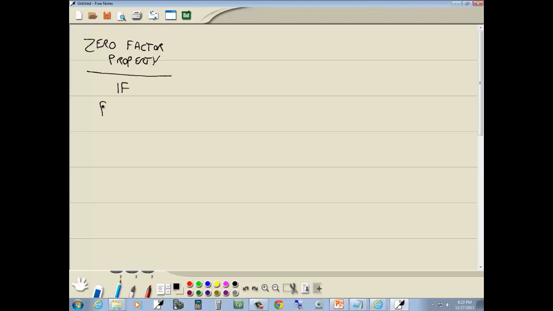It says if you got something times something else equal to 0, then you can set each factor equal to 0. So we set p equal to 0, and we set q equal to 0 in this case. Now that's pretty vague what I just said, but it really is meant to be that vague. It doesn't matter what it is. Now in terms of quadratics, we'll have like a binomial times a binomial. But it says simply that, something times something else, and you can set each factor equal to 0.